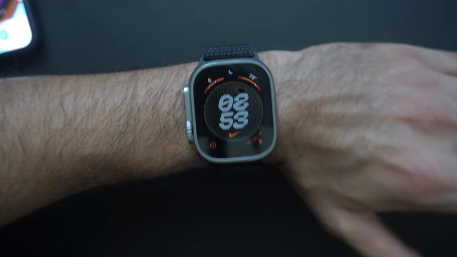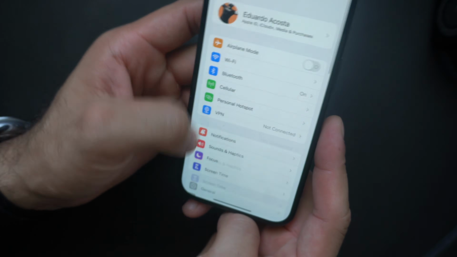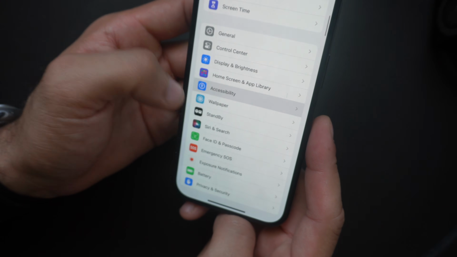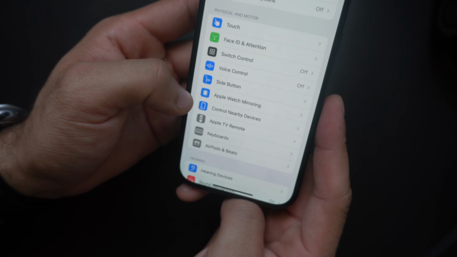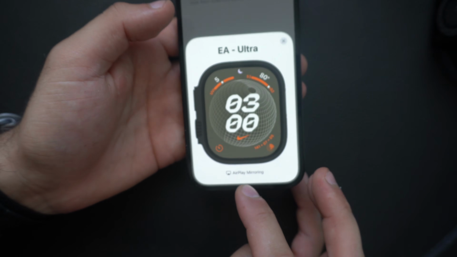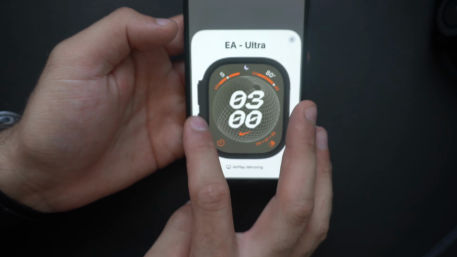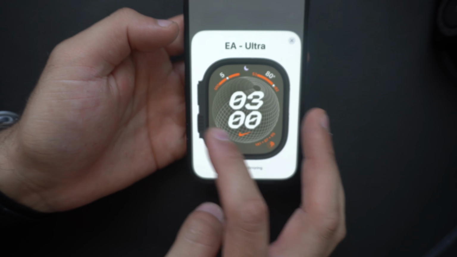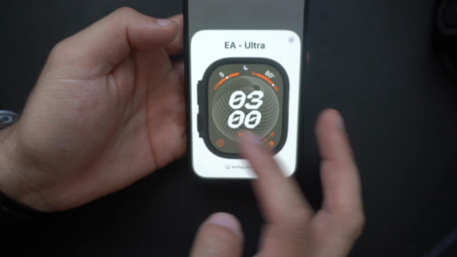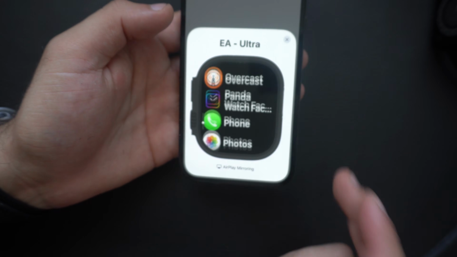It's not worth recommending. And if your Apple Watch screen is busted, it's not responsive, you can control your Apple Watch with your iPhone by going into settings and going into accessibility, and where it says Apple Watch Mirroring, enable this, let it load. You can also AirPlay this to the TV too, but here you could control literally every little thing you could do on an Apple Watch. It's somewhat laggy, but this is like worst case scenario. If you mess up your Apple Watch and you just need to control it somehow, you could do this to override it.